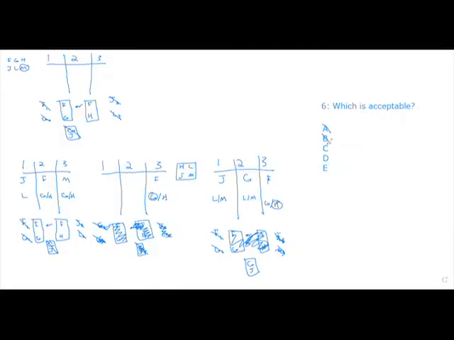Question 6, what's acceptable? On these, we just go one rule at a time and eliminate violators. Only D doesn't violate a rule, so D's ours. Question 7, if M plays Game 3, who does L play? If M plays Game 3, that means we're in World 1. That's the only world where M plays Game 3. In this world, J and L are playing Game 1, so the answer is the one that says J.